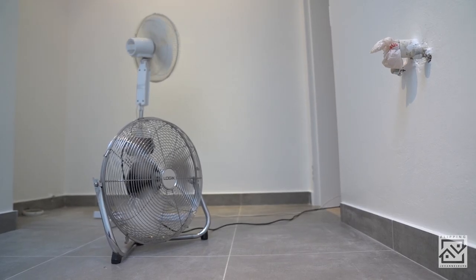The new plaster started cracking badly on the one wall, which we solved with polyfiller, and we used fans to speed up the drying process.